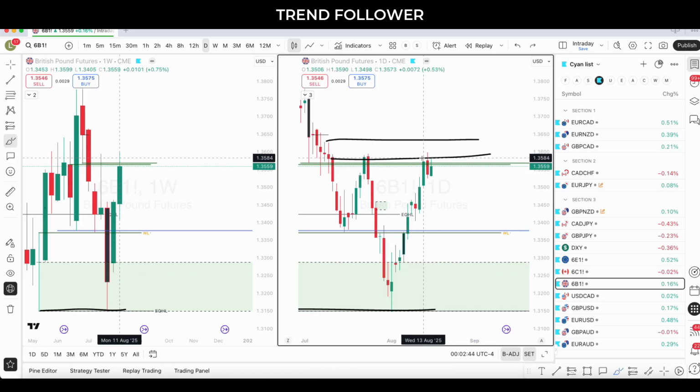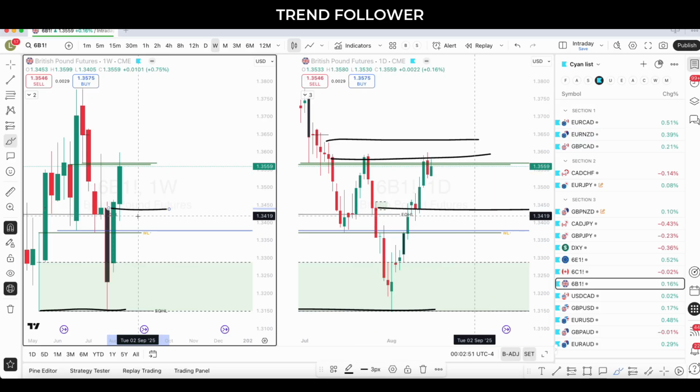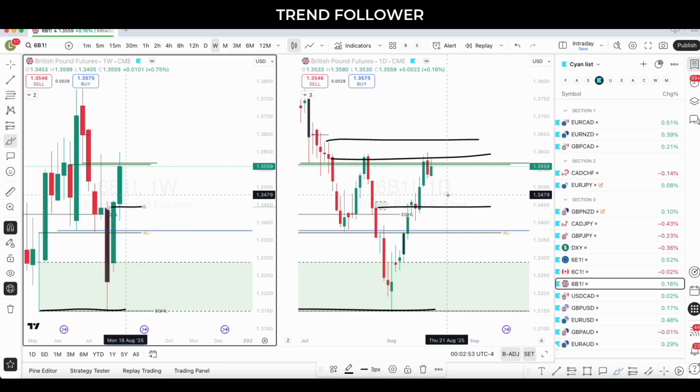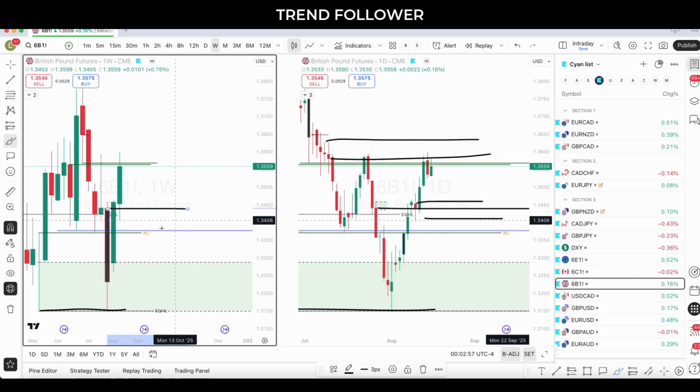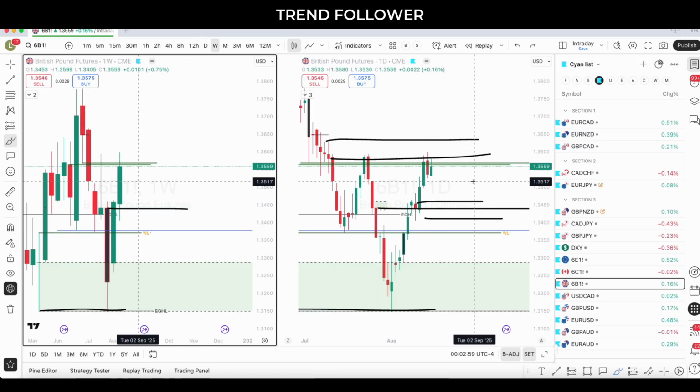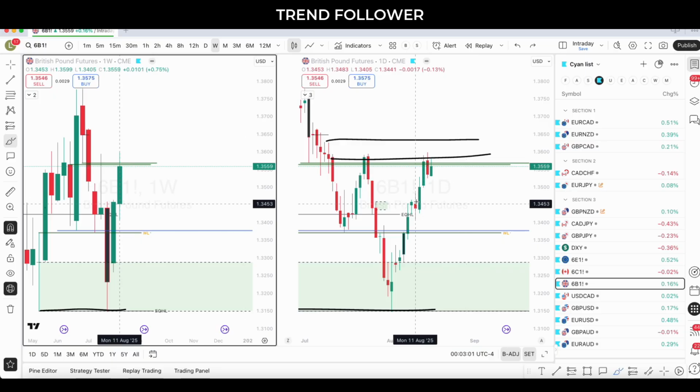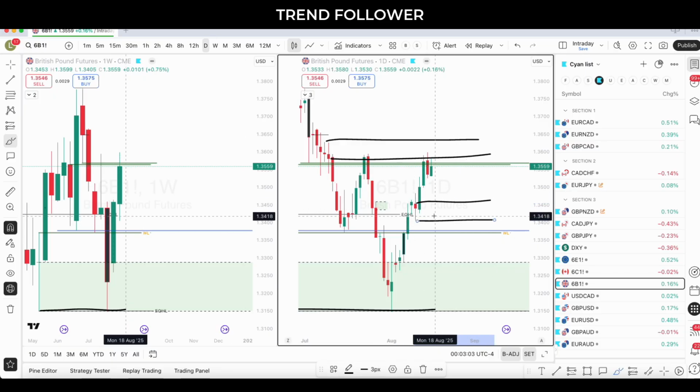Which caused all this move. We took the high here, so I think it should come down here. Now, what is good about this is there is a weekly zone here, right? So there is a daily zone and then there is a weekly zone. Now you have more combination. So I do think this area can hold, or this area can hold.